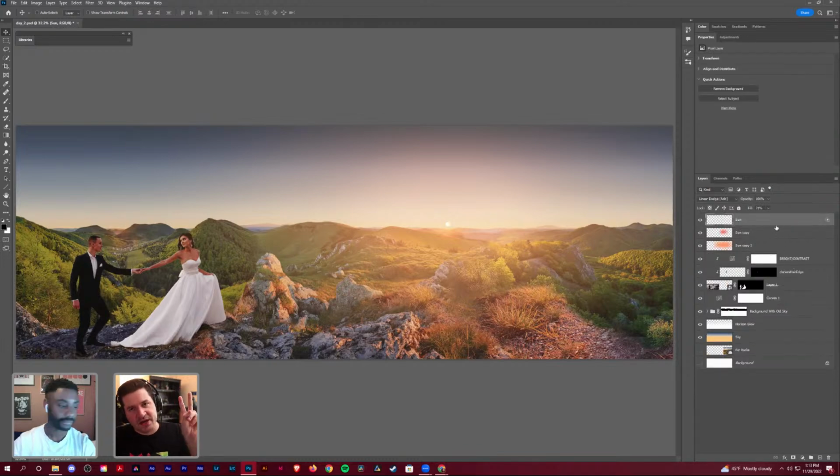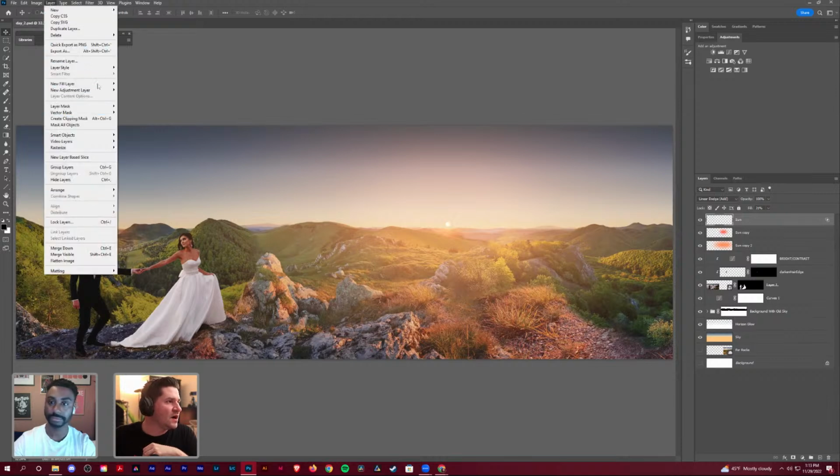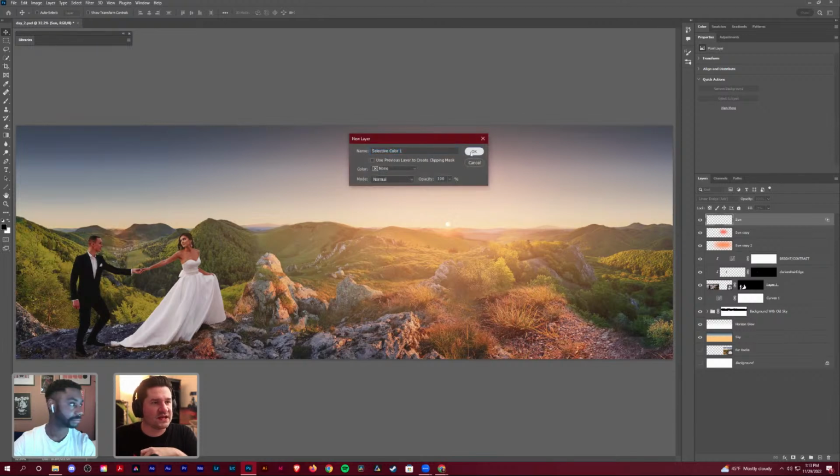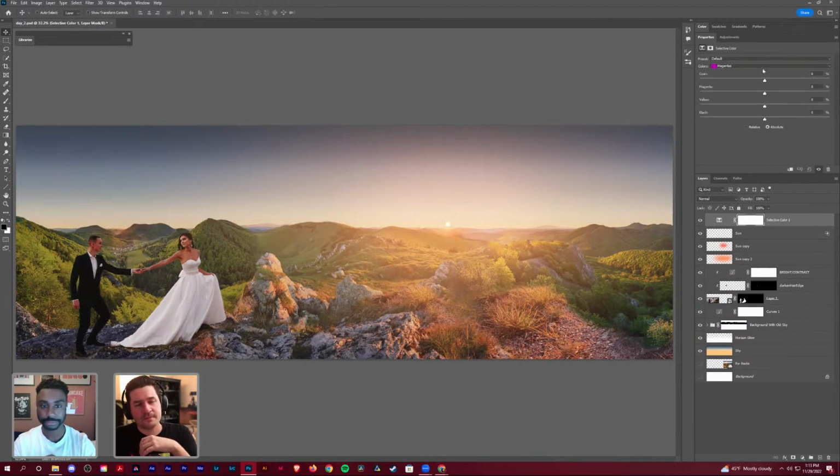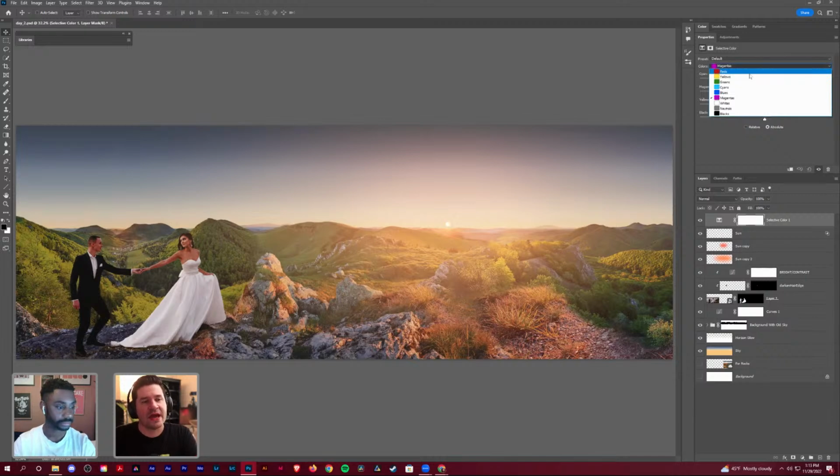The second thing that I mentioned was we want to look at saturation. And we're going to do this by creating what's called a saturation mask. We create a saturation mask by using a selective color adjustment layer. So right here, or if you go up to Layer, New Adjustment Layer, Selective Color, it's going to create a selective color adjustment layer. Now, I have this saved as a preset in Photoshop, but I'm going to do it manually here so you all can see what I'm talking about.